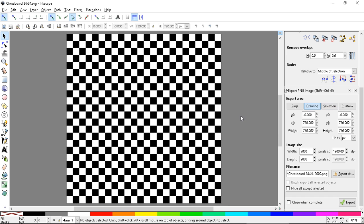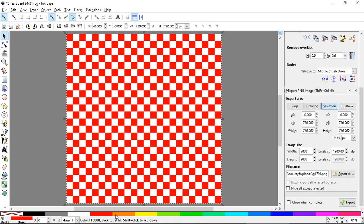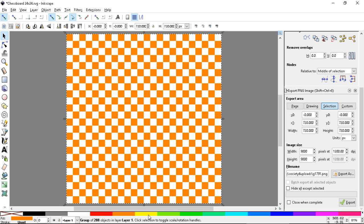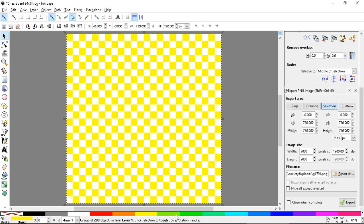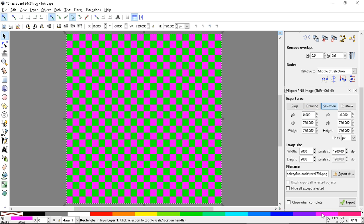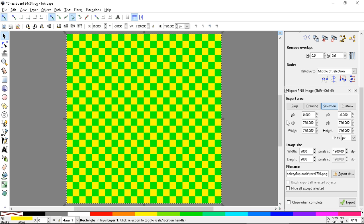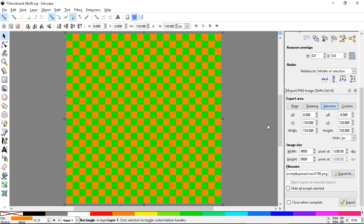And what's neat about this is that I can change the color of all these little squares very easily. So let's say I wanted to make them green, but then I wanted to select just the white background and turn it magenta. I can totally do such a thing. That's what's neat, is I can change the color of these squares to be pretty much whatever I feel like at the time. That's another reason the chessboard is great. All you need is two colors, any colors.